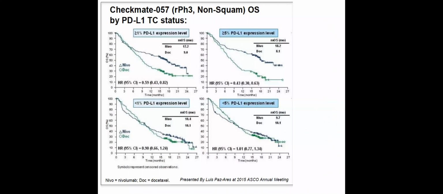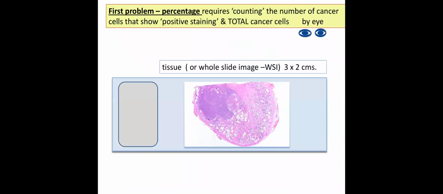The left-hand boxes show PD-L1 of greater than 1%, and you can see that the curve for the patients with a greater than 1% expression is better than for those with less than 1%. And then the boxes on the right, PD-L1, 5%, and even greater divergence. So those are the magic numbers that we tend to go for.